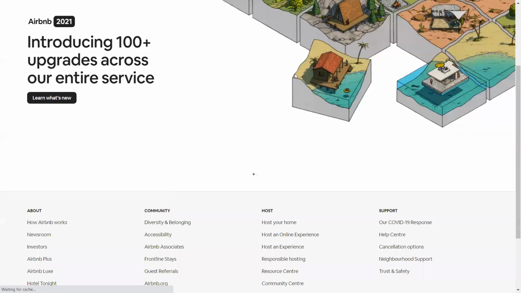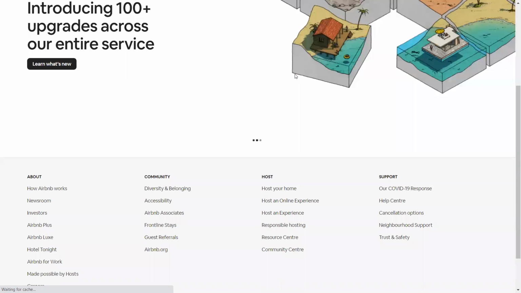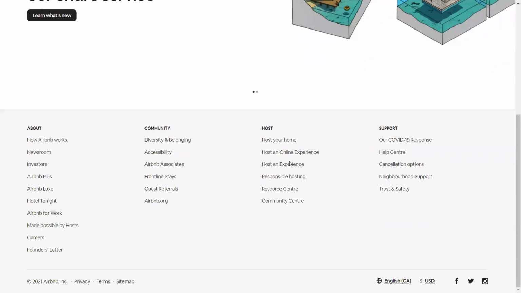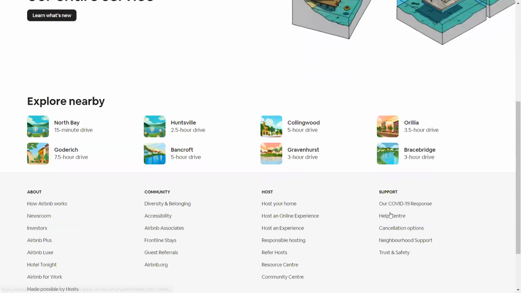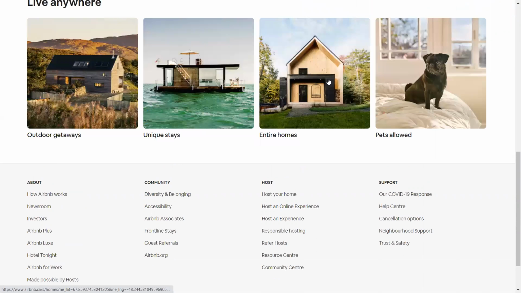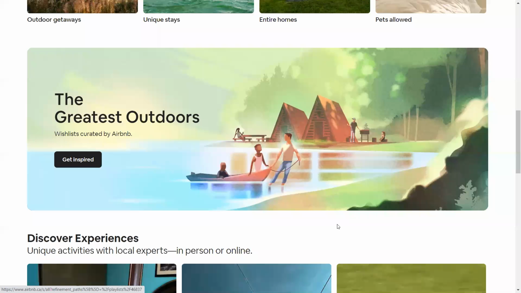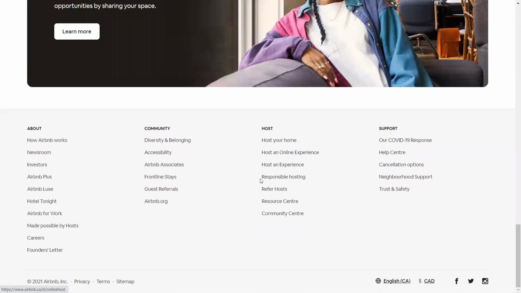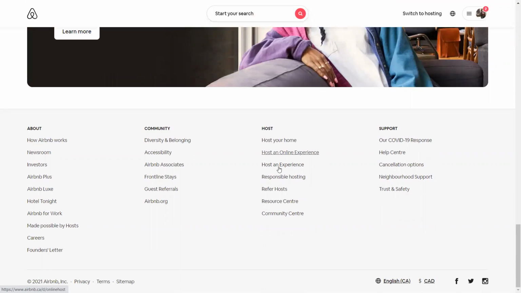and you're looking to set up your first experience, you can see here you've got hosting. If you scroll all the way down, you would host an experience. So everything is all in the same spot. You do not need to go to Airbnb experiences outside of Airbnb. It's all hosted in the same spot here. So you click on one of those and it'll take you in and toggle you over to your hosting side.